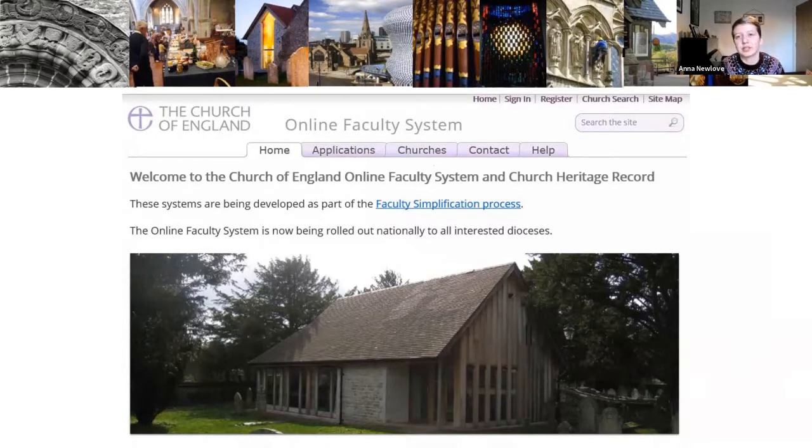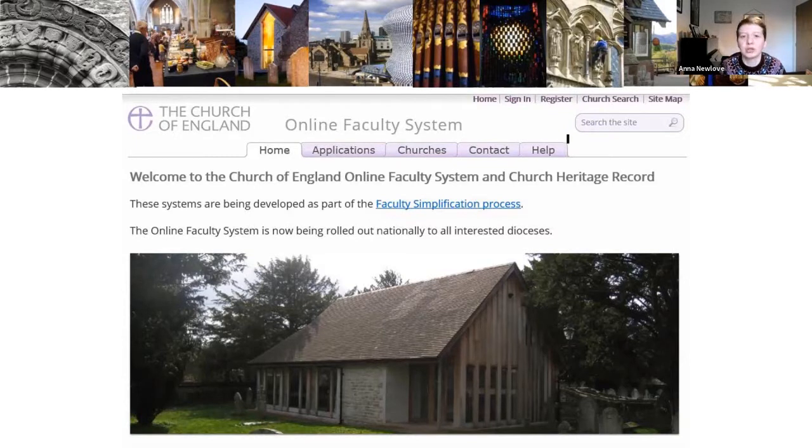On the slides, you'll see screenshots of different stages of the applications. We won't be showing you every question. The majority are either exactly the same or very similar to the current application form. It's now in this online format. And if we were to show you every single question, we'd be here all day. But we're showing you enough to give you an overview of how the system will work. And I'll explain at the end where you can find further information.